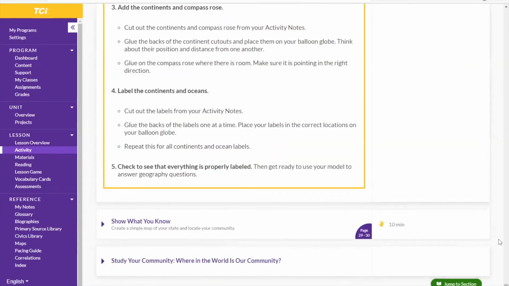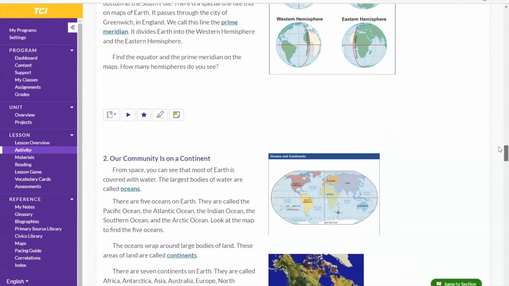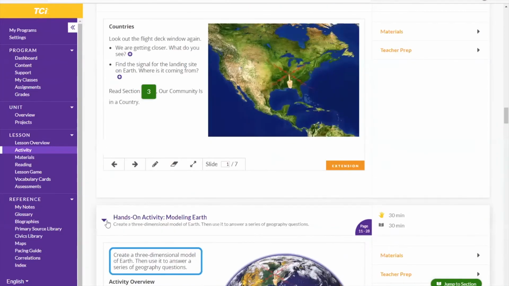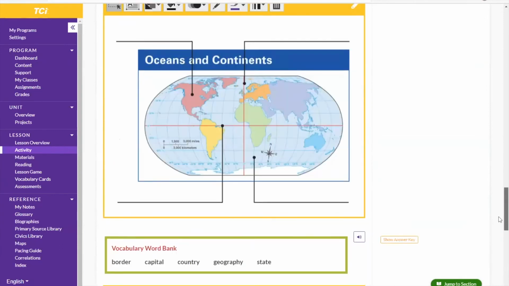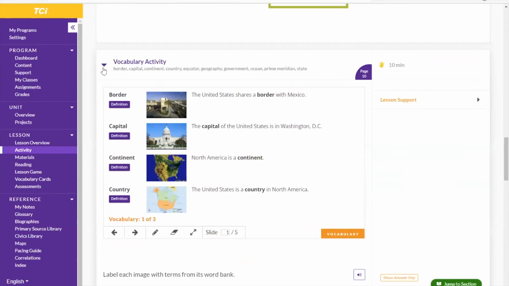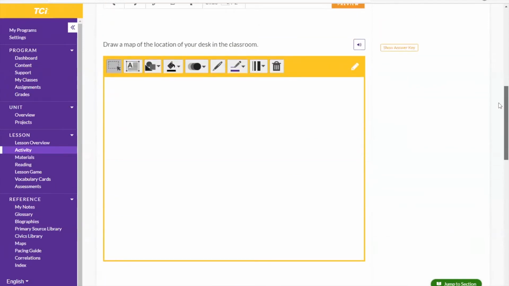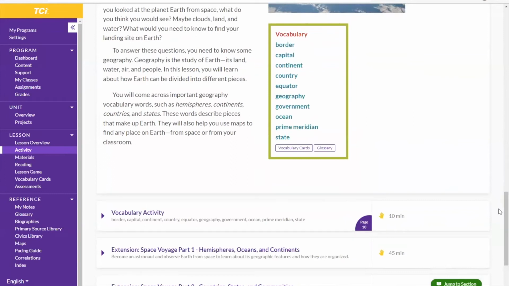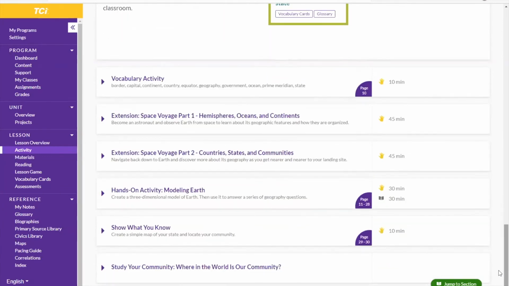So let me go ahead and go over with you really quick where we see that lesson cycle. I'm just turning on my carrots in here. So students are going to start out with the preview assignment that also has in there the introduction. Then they're going to go ahead and go to vocabulary. Then we have our reading parts in here, along with a hands-on. And this particular lesson does have a hands-on activity. Then the last part would be show what you know. This last part on here, study your community, as I said, is additional extension on there. That's why you do not see the timing on there.